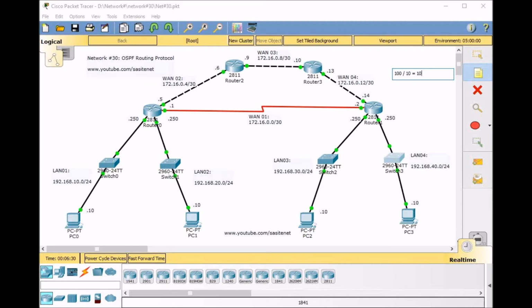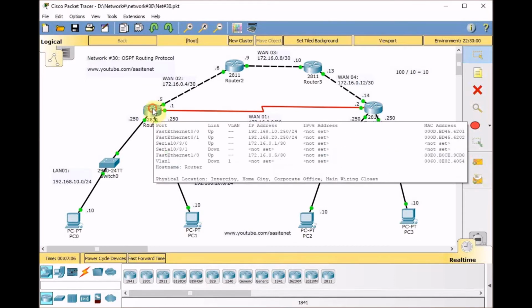So a 100 megabit per second link gets a cost of 1, a 10 meg link gets a cost of 10, and a 1.5 megabit per second link, which is a common WAN link size, has a cost of 64. Okay, so let's start some configuration. Regarding the cost, we can actually set the auto cost reference bandwidth, especially since modern networks are faster than 100 megabits per second, like 1 gig links. We can use the auto cost reference to increase the reference for all the routers in the topology.